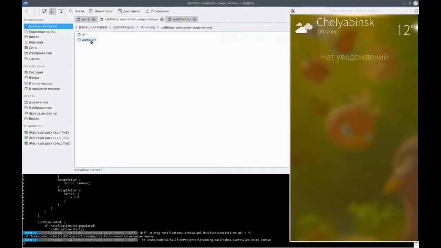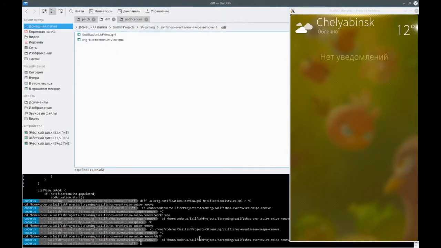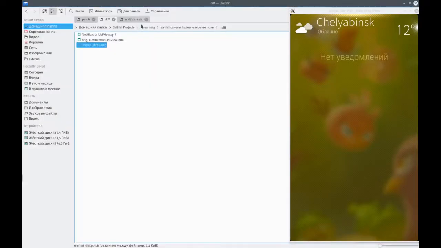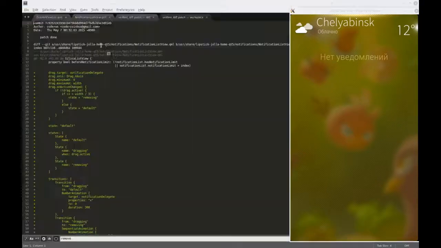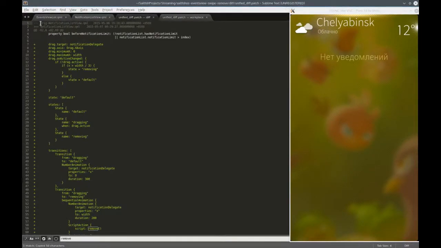Let's name it like it should be. This way, view, to file. Okay, patch generated here. And in this case, we also need to modify the path to the original file which should be patched. So in my case, I can just copy this from here to here, and we should not use any prefixes here, just different ones.